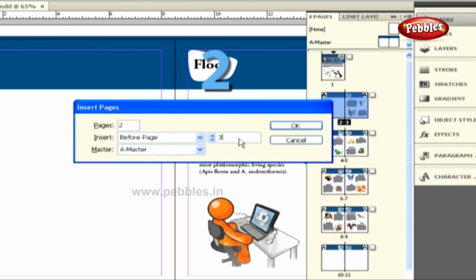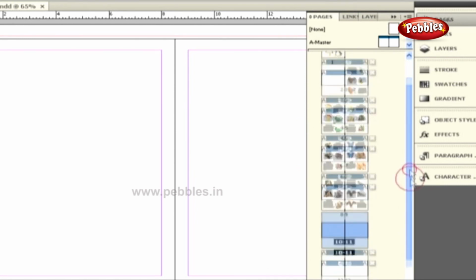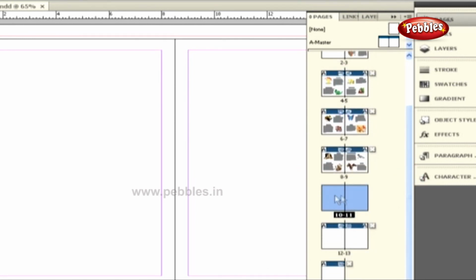In the Nearby Data field, enter the page number representing where you'd like to insert pages. For example, if we want to insert 2 more pages next to the 9th page, let's enter the page number 9 and choose After Page option from the Insert list. Finally, through the Master option, choose which master page style to apply to the inserted pages, or select None to have an empty page that does not act as a master applied to the new pages. Then click the OK button, and you'll see 2 more pages inserted next to the 9th page.